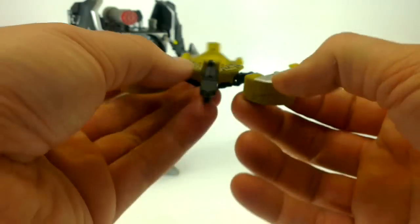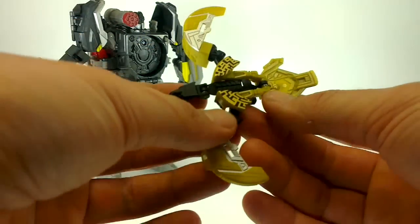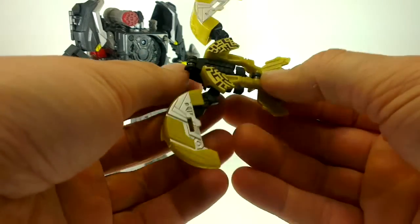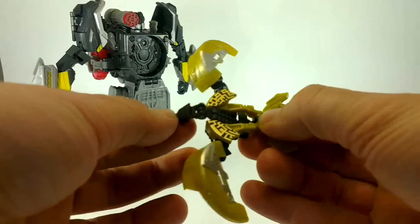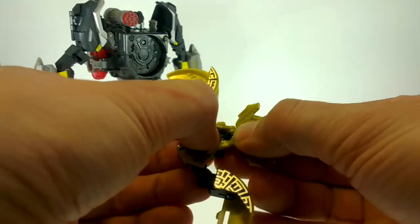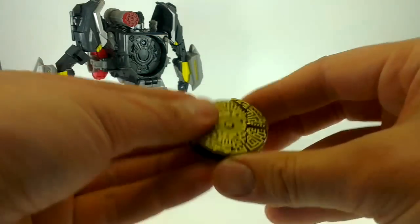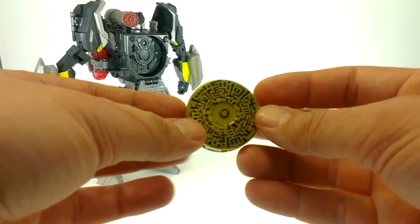I like that. To get it back into the disc mode, all you've got to do is fold the head and let the wings sort of rotate with it. And do that. And there you go. Disc mode.